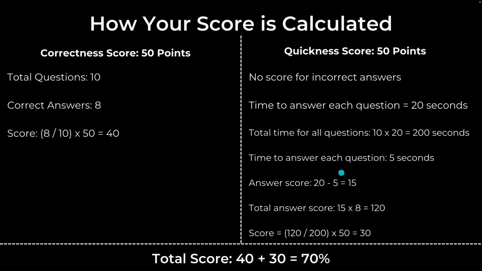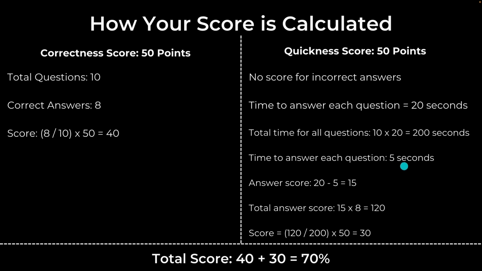Going back to our player, this player spends on average, let's say, 5 seconds per question. We calculate down to the microsecond, so you'll probably see decimals like dot 1, 2, 3, 4, 5 in your scores. That's to help us get accuracy, because a lot of people are going to be playing, and we don't want people to have the same time. One second is a long time. If 10,000 people are playing, a lot of people can get the same time. That's why we get it down to the microsecond.